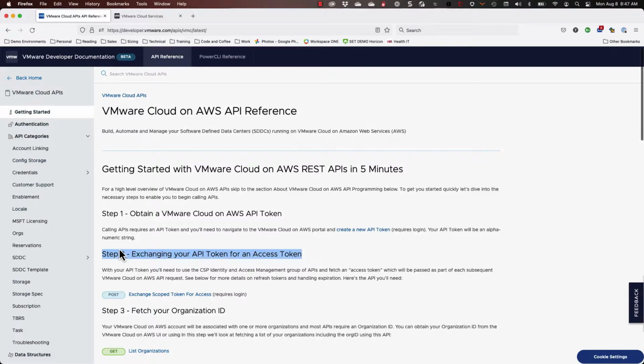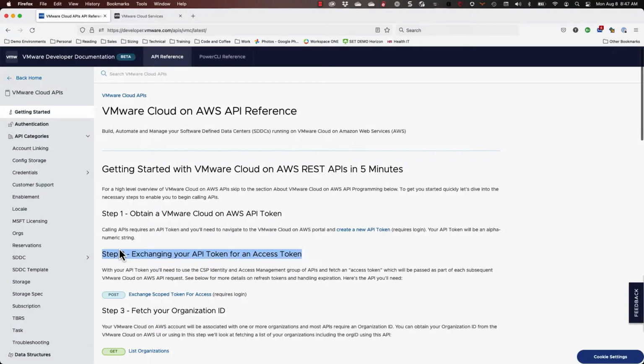Your API token, which we just retrieved, is unique to your user, and it is prescriptive for providing a certain set of capabilities and roles for a certain service. And we need to be able to exchange that for an access token, which means, okay, you're temporarily authorized to perform certain actions.